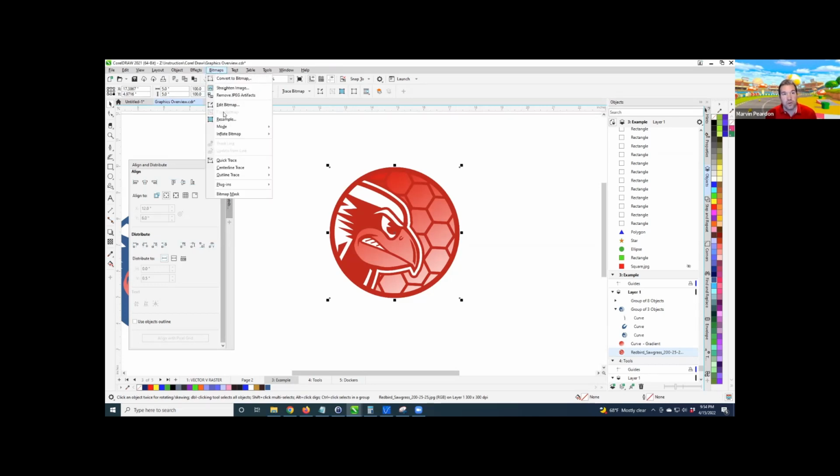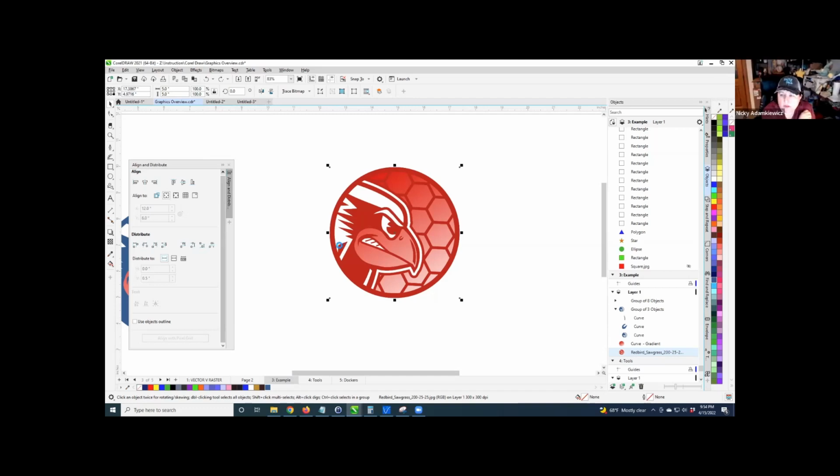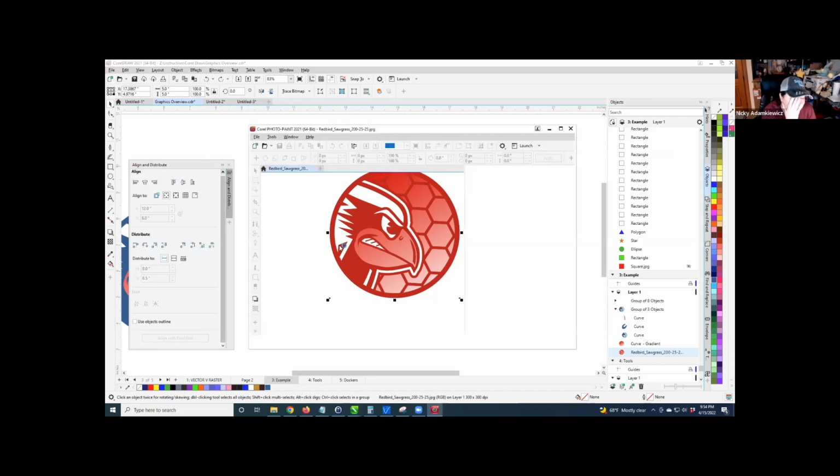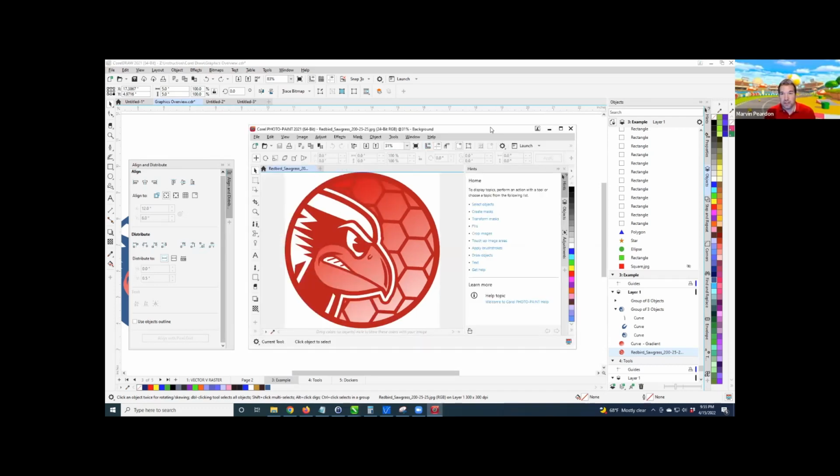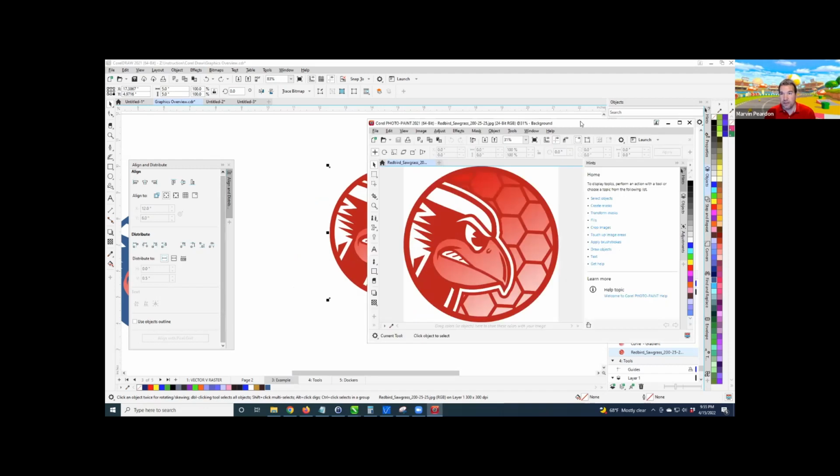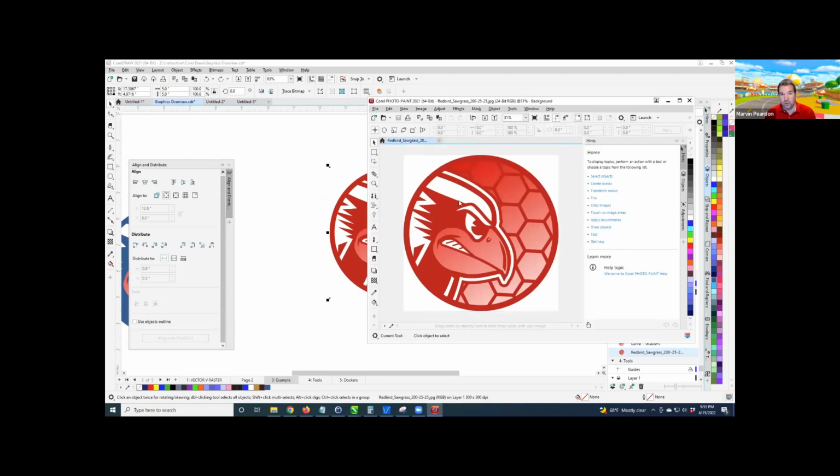Okay. So when you do edit bitmap, sorry, it will take a second and it will open your image. It's probably one of the longest programs to open up. I don't know why it takes forever to open up. What's really neat though, to me, and again, I don't use it often, so I'm definitely not proficient in it.